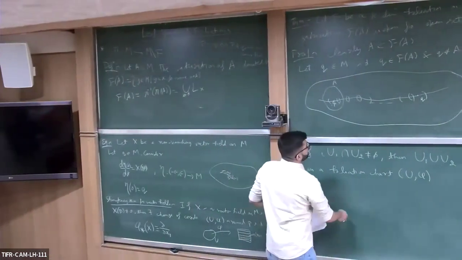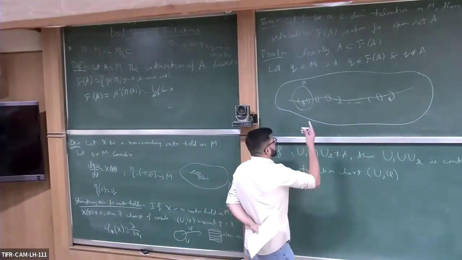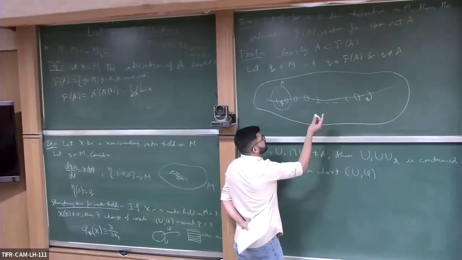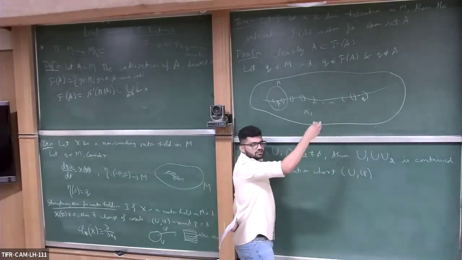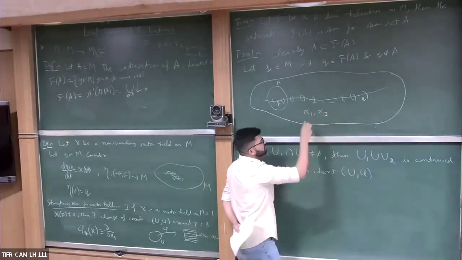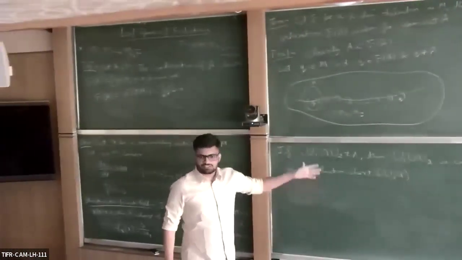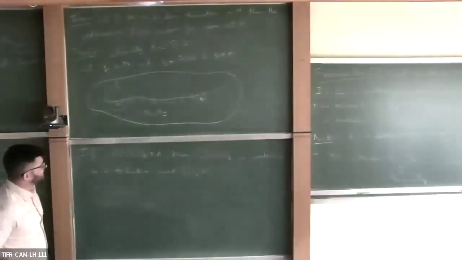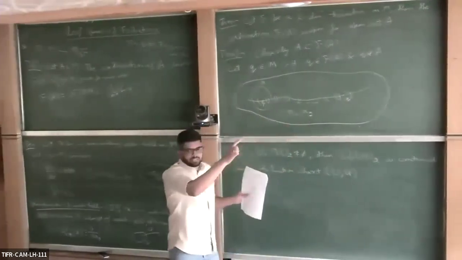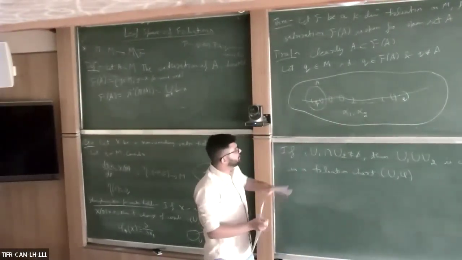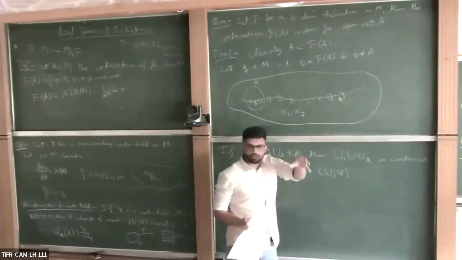Now, with this property, I claim that it is sufficient to consider a path of flakes of length 2. We just need two flakes. Is it visible? Okay, so we only need to take two flakes, and then we can repeat the argument to get to the point Q and get a neighborhood around Q.